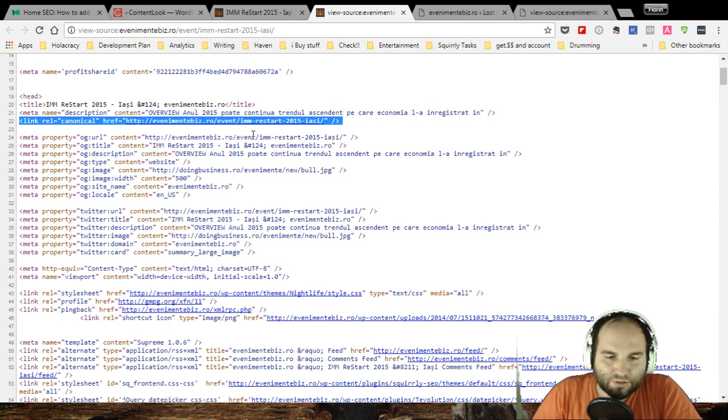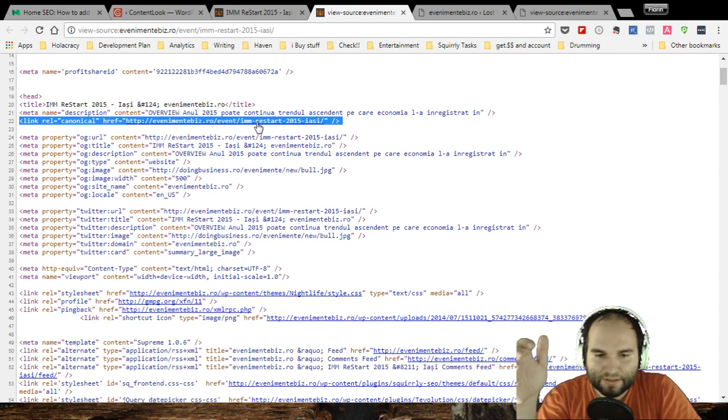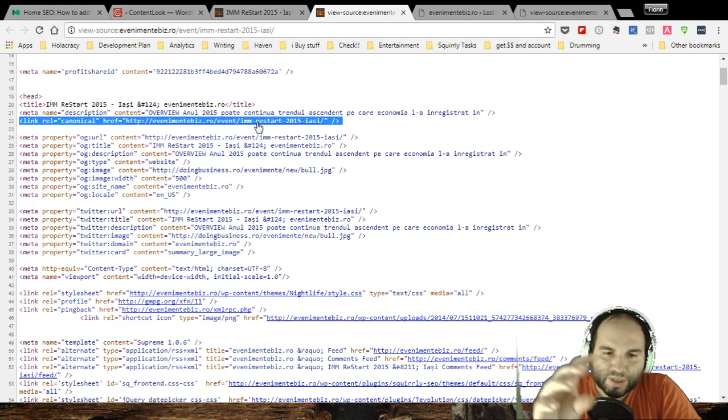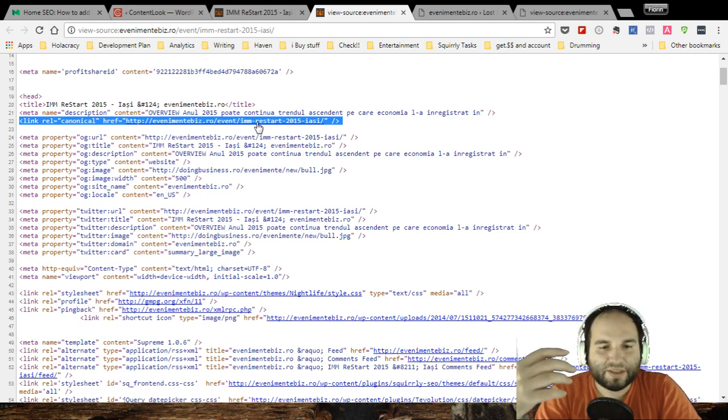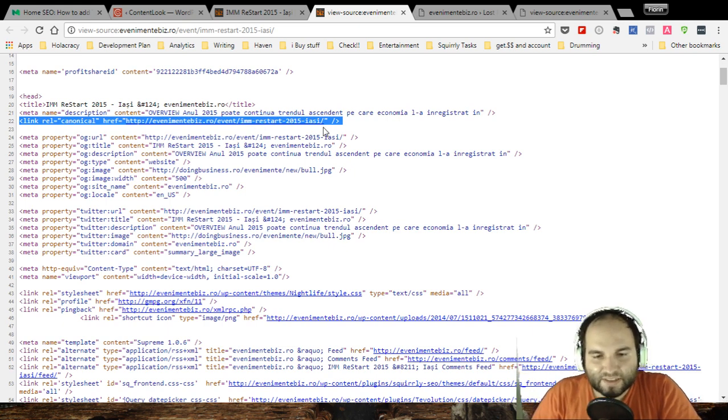So Google will always know that this is the best version for this URL and for the content, the written words, the article on this page, and it will know that that's the original thing that it needs to care about, and it can always find it on this link. So if by mistake of your content management system, your CMS, your WordPress, your Wix, your Weebly, your Squarespace, your Shopify, or other tools that you place into these platforms, you get different URLs, let's say that after this word you would have another slash or other words, or maybe even a code or some parameters.